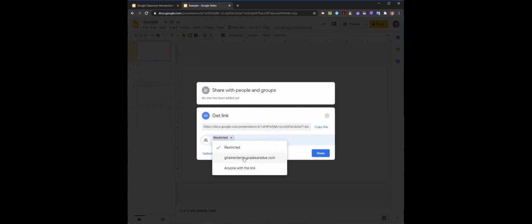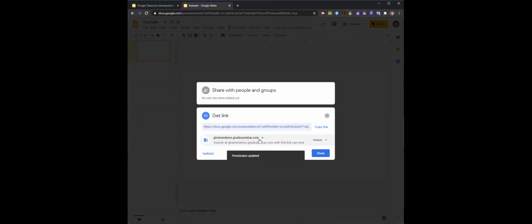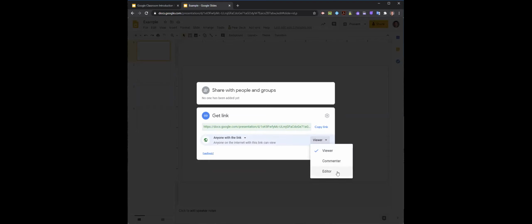If you're working from a G Suite, yep, this would be a PowerPoint. This would be an example of a PowerPoint presentation. But you can also do a few things with it too. If you have it on your G Suite for Education domain, it's only restricted for those people. Or you can make it anyone with the link. And remember, if you make them editor, then anyone anonymous can come in and do whatever they want, and you don't know who did it.